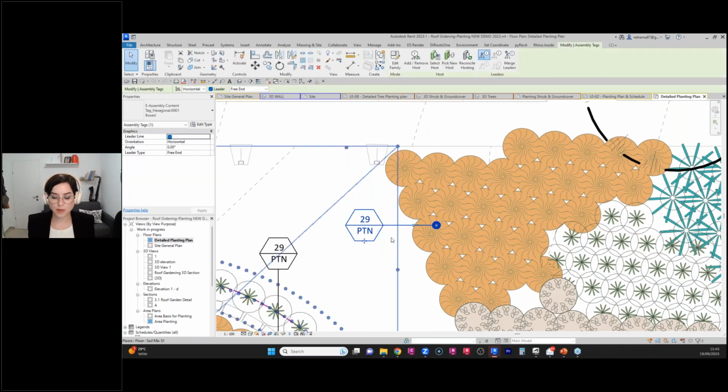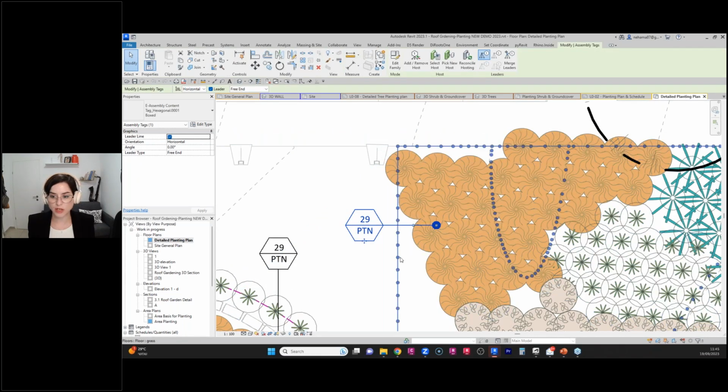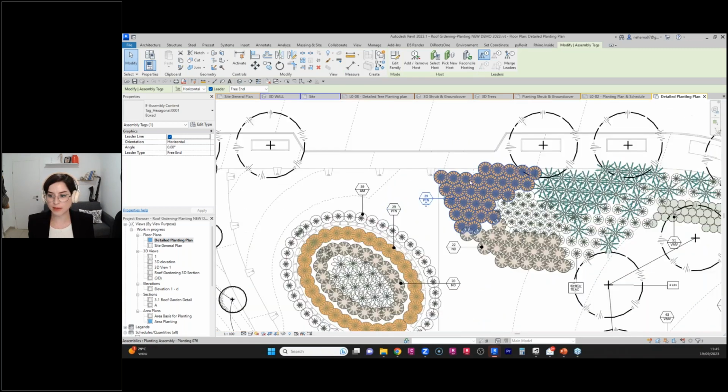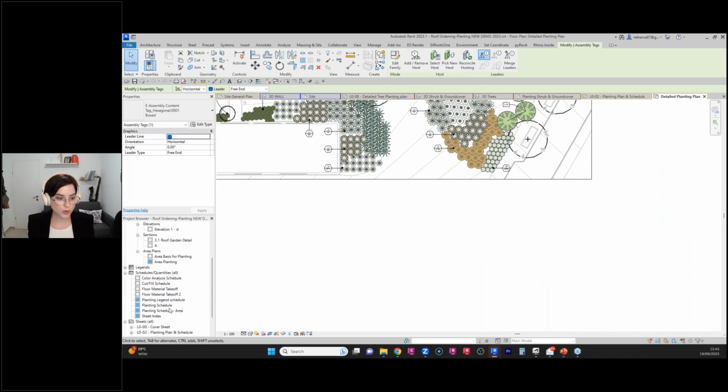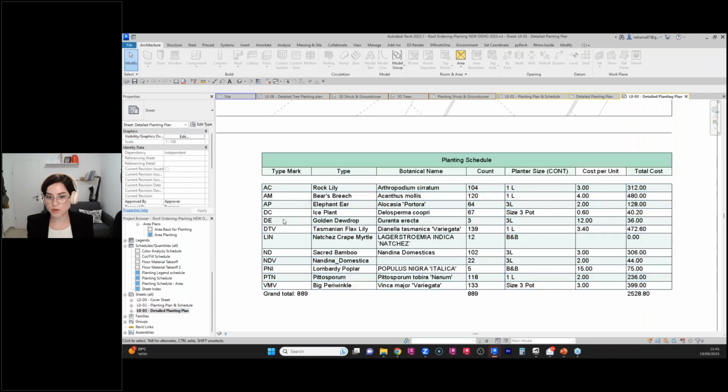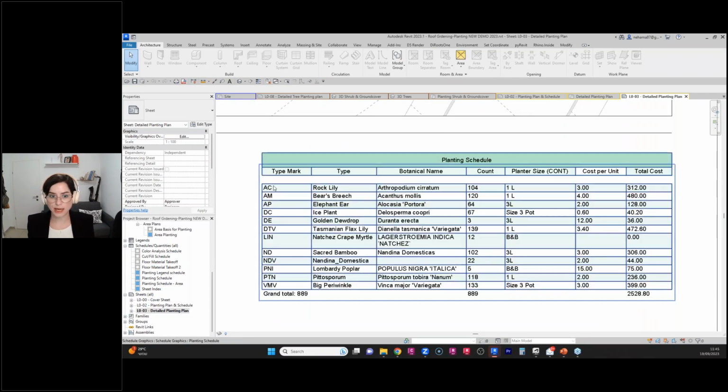Here is another example of a tag. In here, I used an abbreviation to describe the content of my assembly, and then I'm using a schedule to indicate, for each abbreviation, what plant is in my file. This schedule is standard Revit.